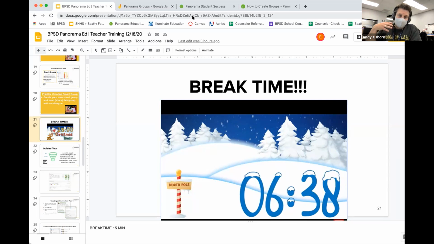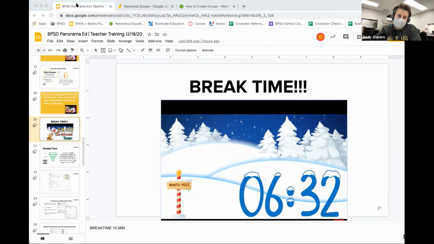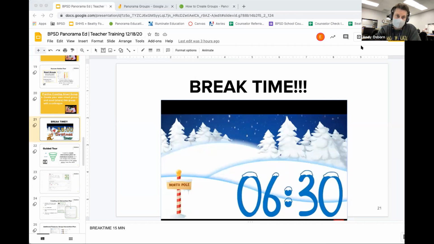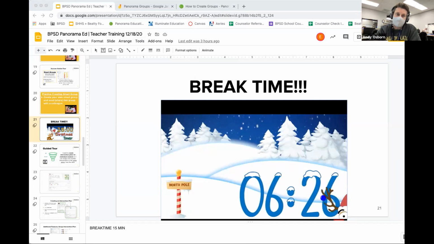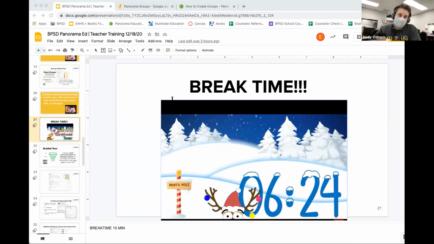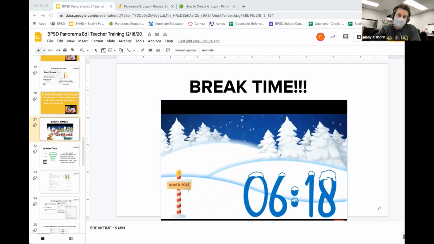But at some point in the future, we will be moving elementary to Aries to keep their grades in Aries. When that occurs, we can pull academic data from Aries for the elementary teachers directly into Panorama as well. So unfortunately, at this time, we can't do it, but there will be a transition at some point.